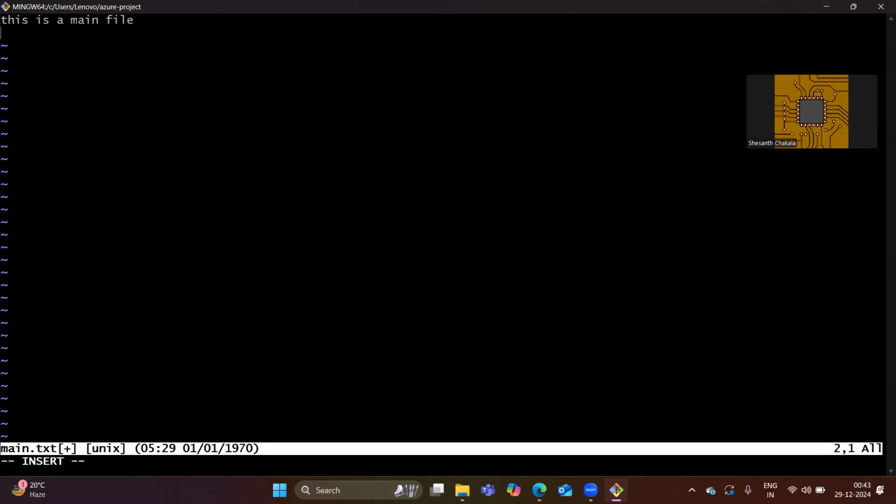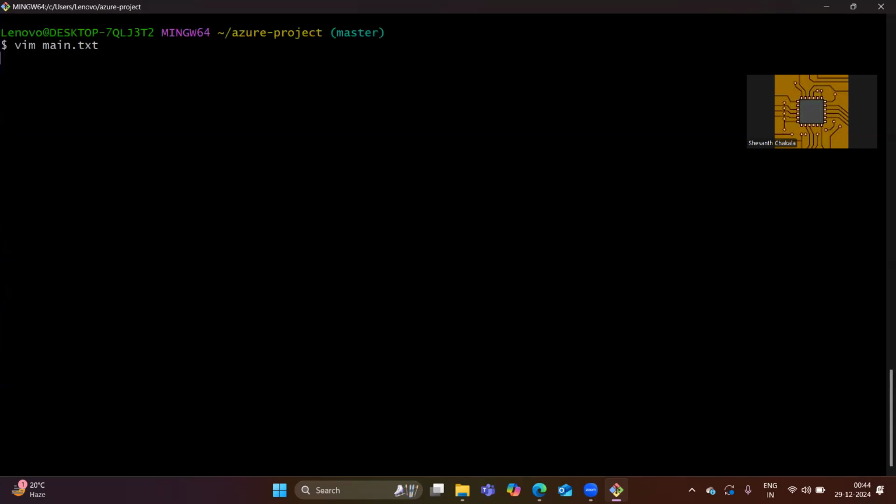Okay, and I want to edit this file later. Okay, guys, this is some xyz code. You may think in that way, and click on shift colon wq exclamatory mark to save and exit.